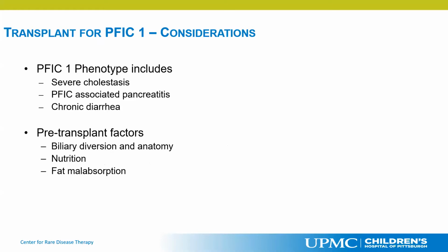That's great. Okay, great. And so part two of yesterday's talk, I kept promising to talk about the different issues that you can see with liver transplant for PFIC, and I honed it down to the two major types of PFIC, or two major phenotypes. So when you talk about the complications after, you have to think about what the disease is going in. And so PFIC 1, or Byler's disease, is really the first disease discovered for this. It has very severe cholestasis. It's a systemic disease, and it's important to understand that it's a systemic disease in the way that your body handles bile acids, in the way that your body handles a lot of different substrates.